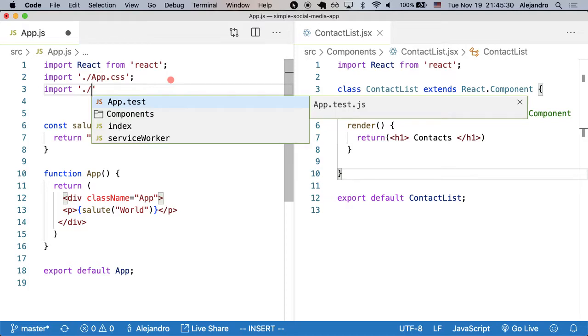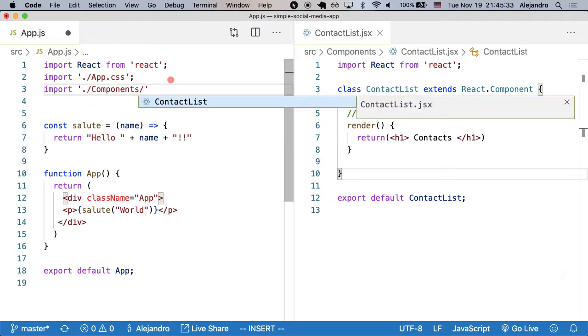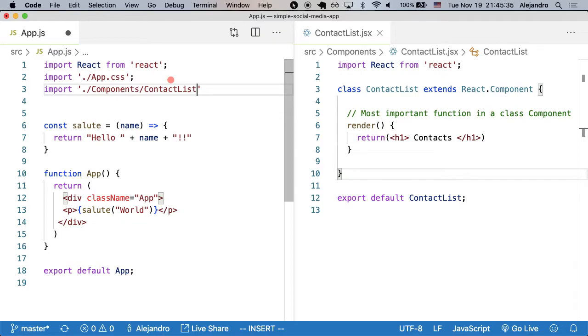Then I just select components and then select exactly the same. Is this correct though? Beautiful. I think you have to put ContactList from. That's correct.